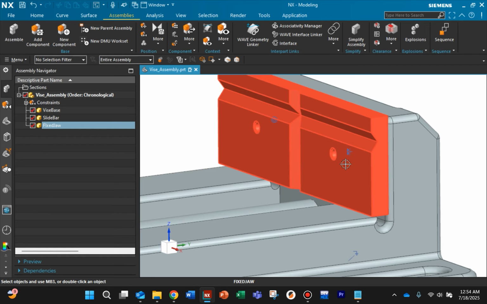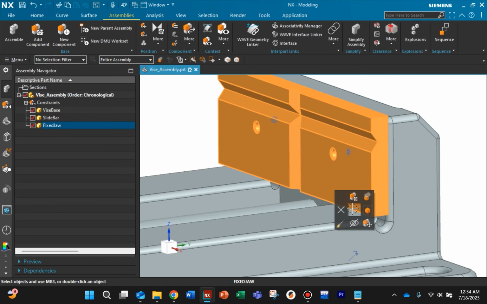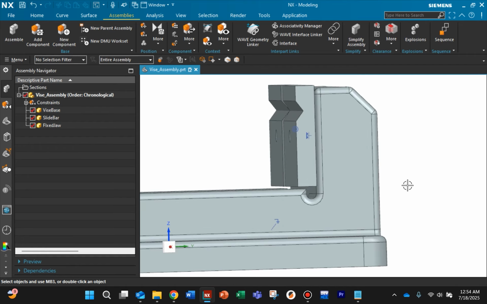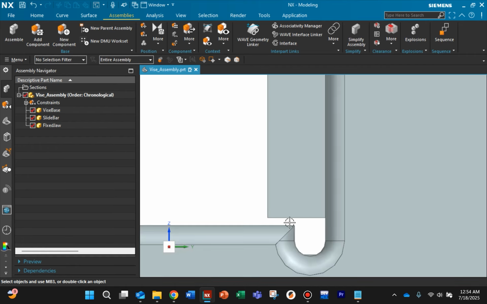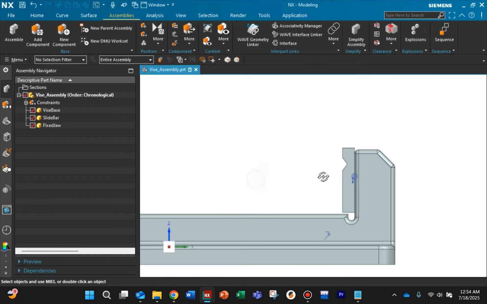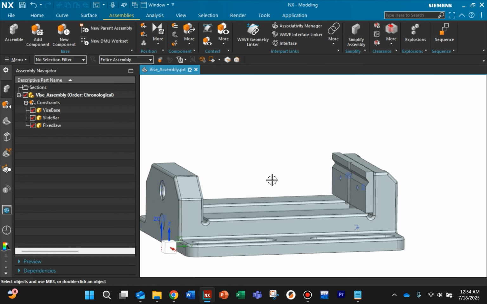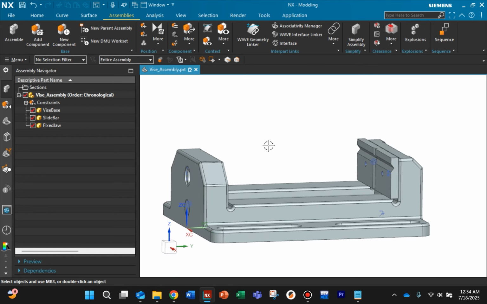So I always try to assemble the device the way that I expect to assemble it in real life. Maybe we needed that clearance, but when this is assembled together with the holes, maybe we didn't have this clearance. So it's a good way to check things before you actually start making the parts, right?